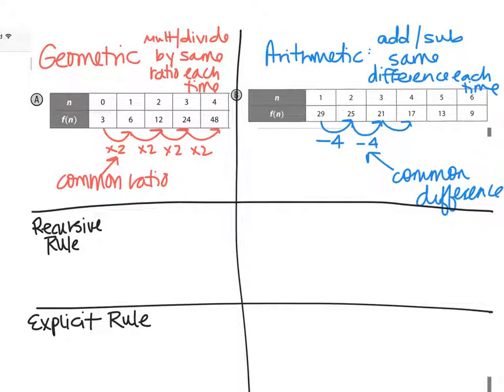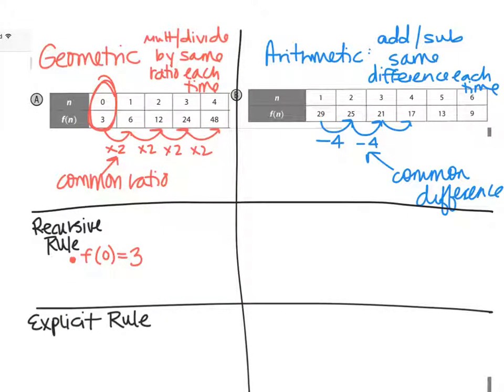All right, so if we look at the recursive rule, remember your definition of recursive: you have to define where you're going to start, and then we're going to count up. This is what I mean by that. The first thing that we have to do for recursive rules is say where we're starting. So in this sequence, they tell me that the 0 term is 3. So we literally just write that. The 0 term is 3.